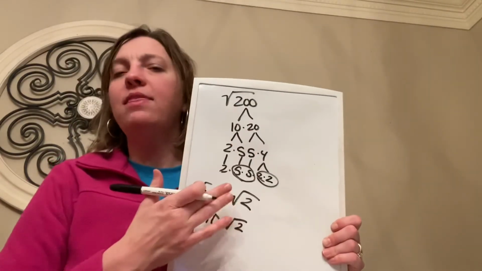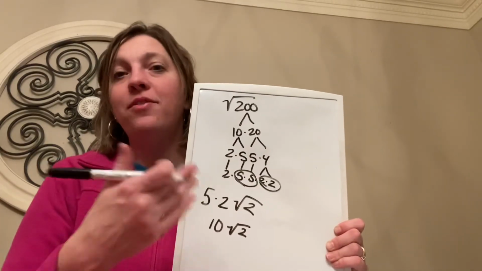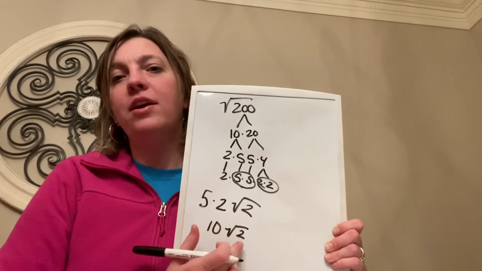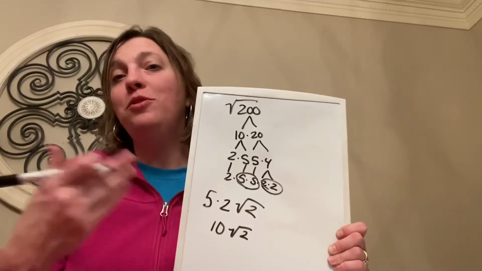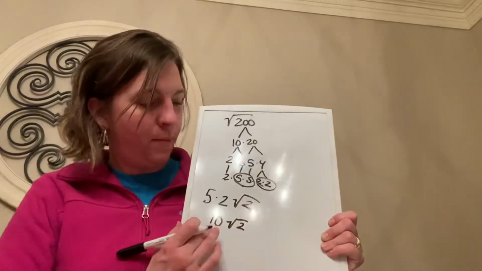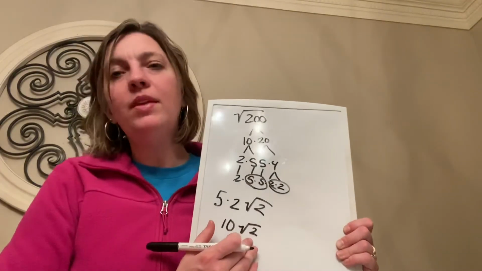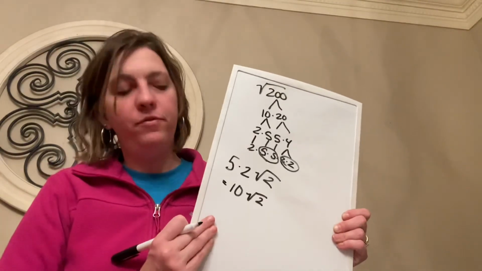And one way we can think of this, if it was square root of 100, that's a perfect square, that would be 10. But there isn't a perfect square root of just 2 by itself. We know 2 squared is 4, but not the square root of 2. It doesn't have a perfect square, therefore it's no match. So the answer is 10 square root of 2.